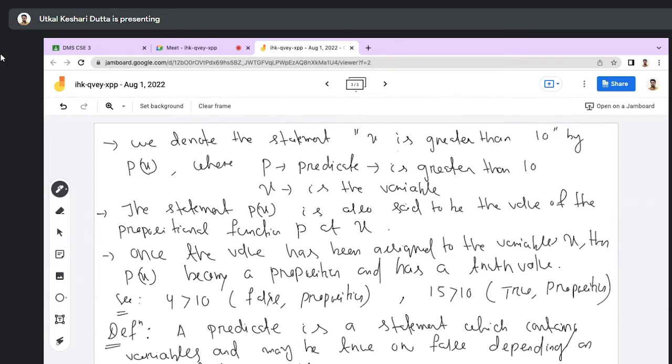That means if you collect the set of possible values of x, for those particular values the predicate becomes a proposition, with either true or false values. That set of values of x, or the variable, is called the domain of the predicate.